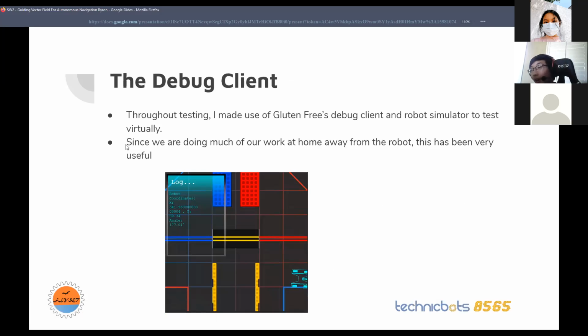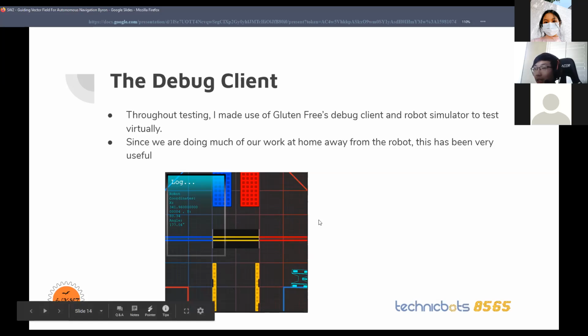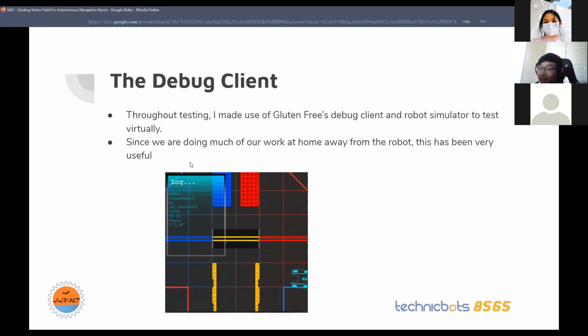While we were testing this out and implementing it, I also used a debug client Anthony was talking about. Anthony already explained much of how this works, the physics simulator and the debug client itself, so I'm not going to go into too much detail. The implementation is a little different with Roadrunner, but the end result is the same, in which you're completely simulating, so you don't need a robot at all. You just simulate your path and see what the algorithm is going to do. This is almost essential this season because, with the entire pandemic, we can't go to meetings as often. We can't work on the actual robot, so we have to do a lot of our work at home, and this is really helpful.